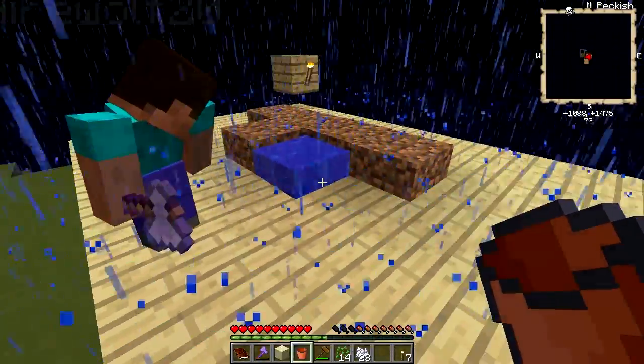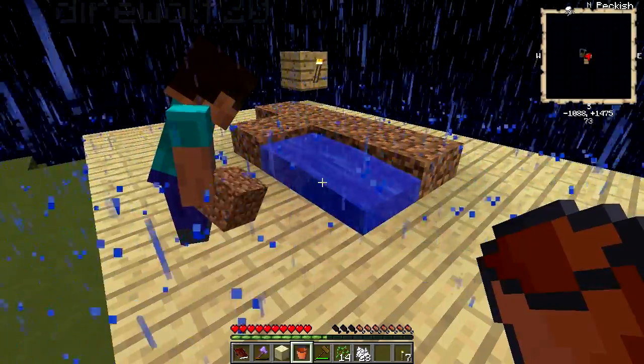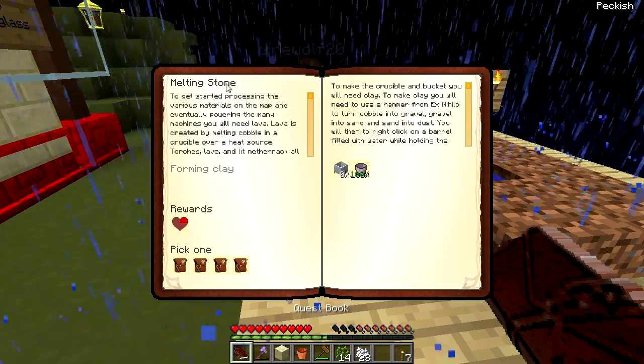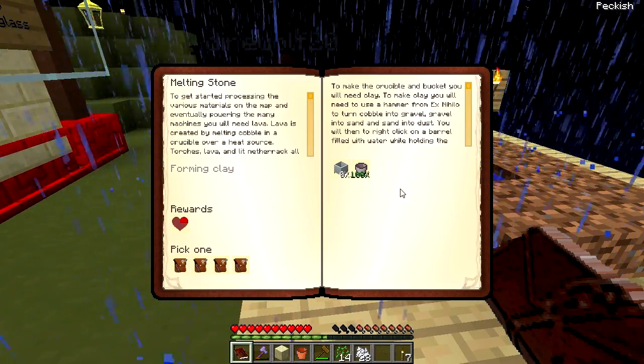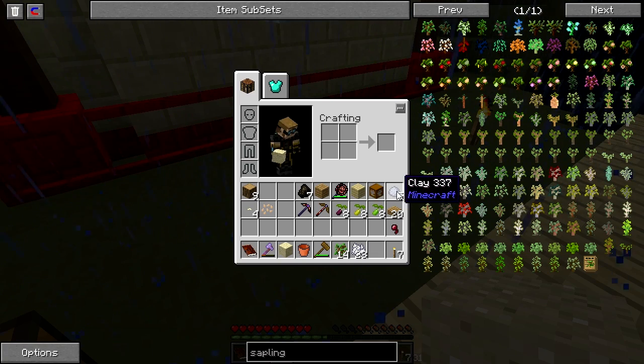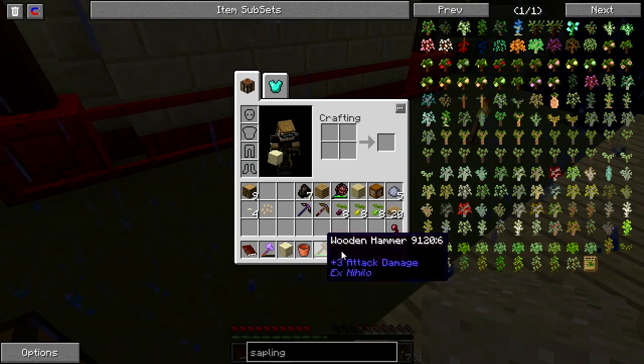So while you do that, we need some more clay to actually get ourselves an unfired crucible, which is part of the melting stone set of objectives. Okay. So since I already have 5 clay balls, we need 2 more so we can make ourselves a crucible. So I'm just going to take some sand and pulverize it with my wooden hammer.